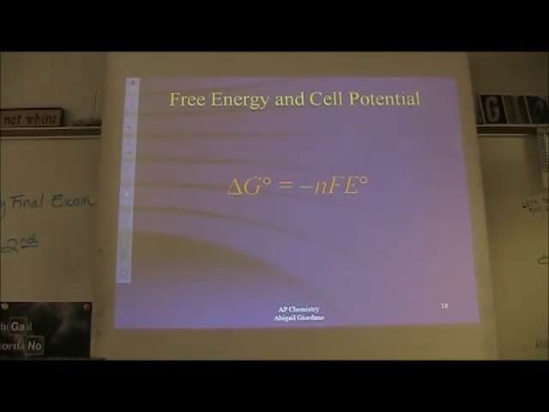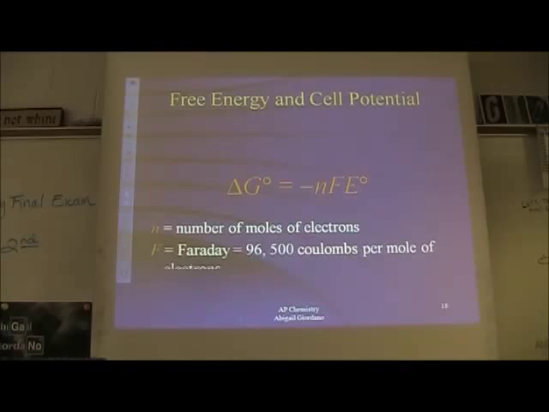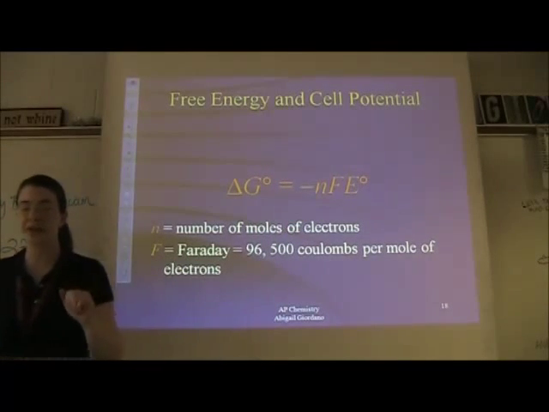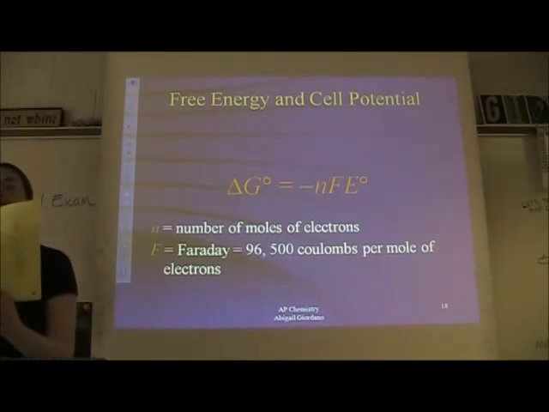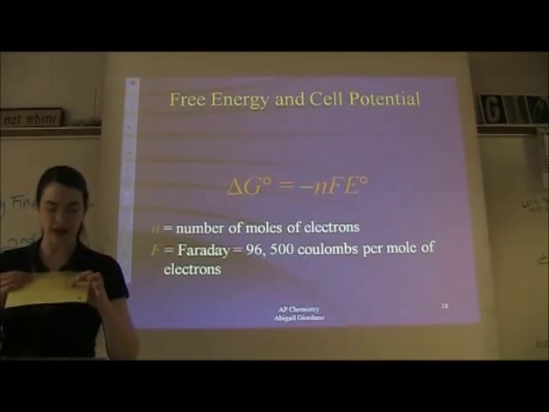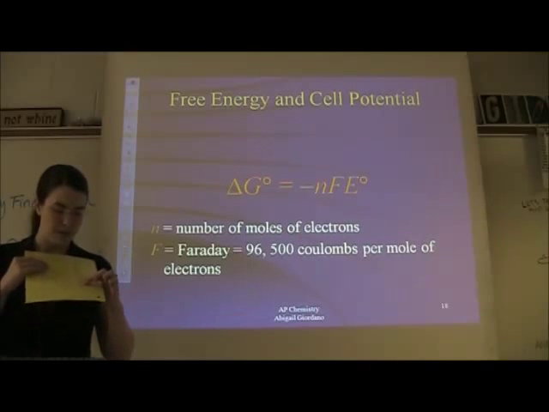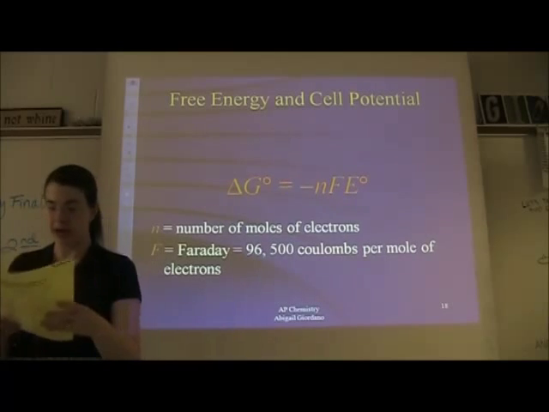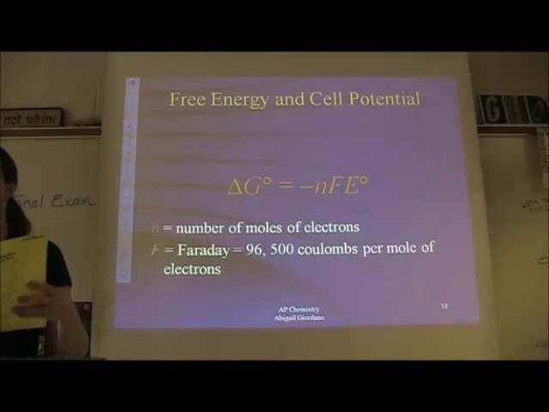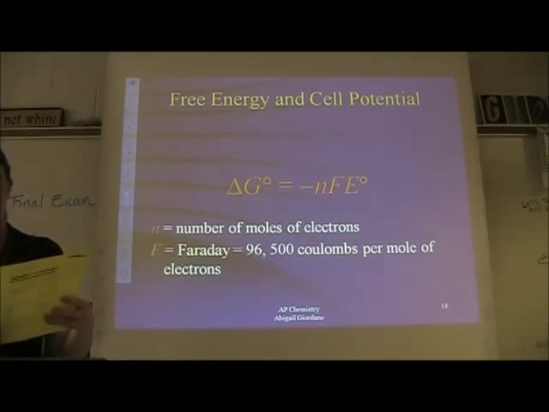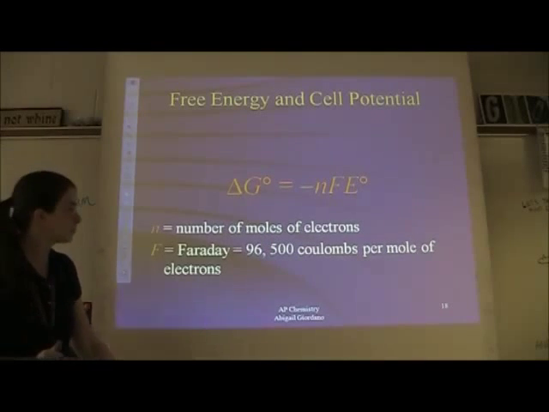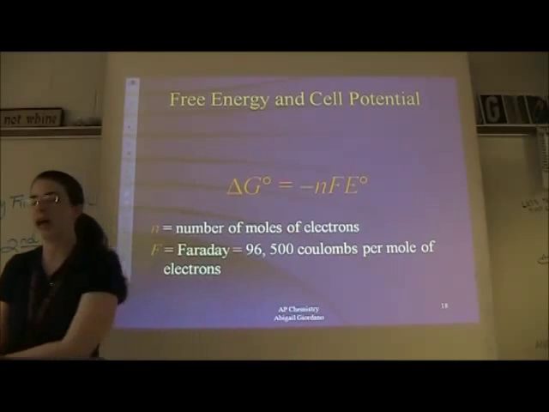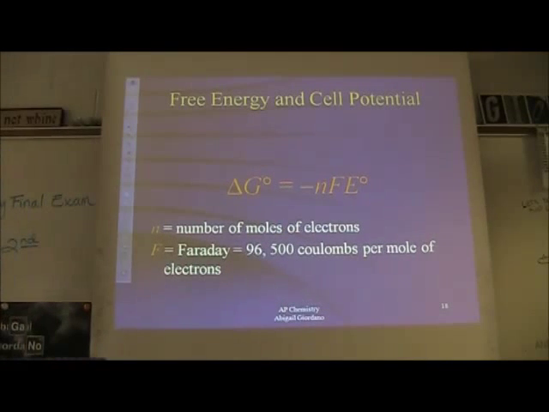Now, what are these other variables here? Well, the F is a constant. It's called Faraday's constant. Don't memorize it. It's over here on the right-hand side, okay? The one that's written on your equation sheet is a little more exact than mine. It says 96,485, okay? But that's a constant. And this lowercase n we saw last class, I just didn't point it out to you.